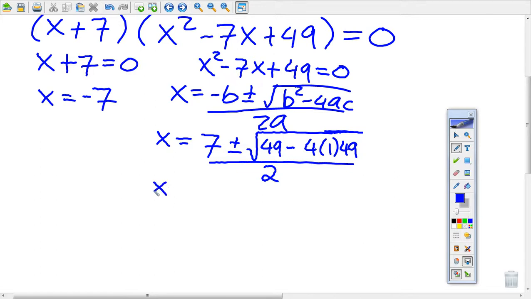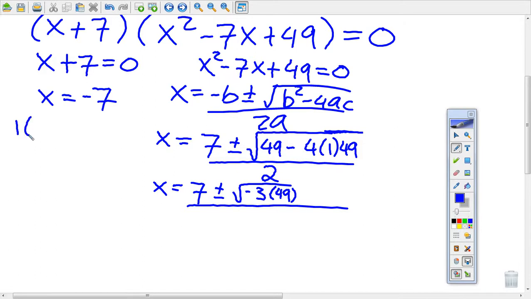Or you could just say, well, what's 49? That's like 1 times 49. Minus 4 times 49. What's 1 minus 4? Negative 3. So that would be like negative 3 root 49. Because this is like a 1 times 49. This is a negative 4 times 49. 1 minus 4 is negative 3. And then you put the 49 back in. See what I did there?